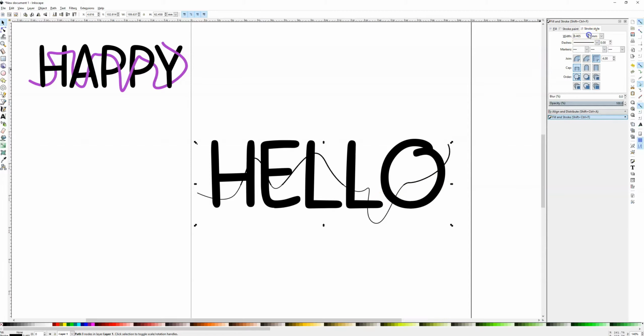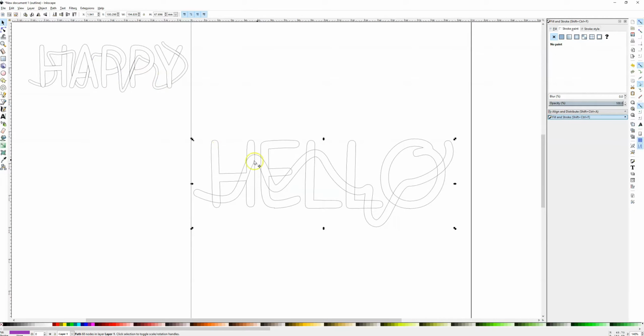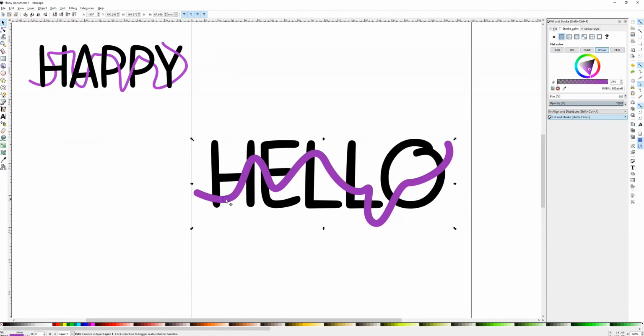And then I'm going to change the stroke paint to a purple, just so that it's a little easier for me to work with. Now, from this point, I need to actually change that stroke into a path so that it's no longer just a skinny line, but now it's actually going to be that full outline. And if we go to View, Display Mode, you can see what I mean. So now it's that thick line rather than before. This is what it was. It was just one skinny line. So let's go back to Display Mode Normal. Do that one more time just to make sure. And now we are ready to actually go in and weave it through.